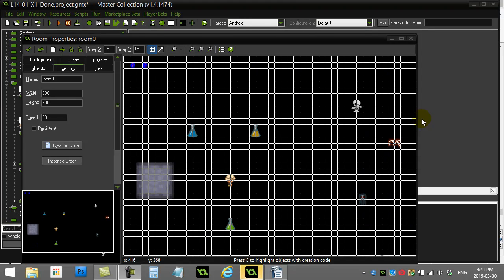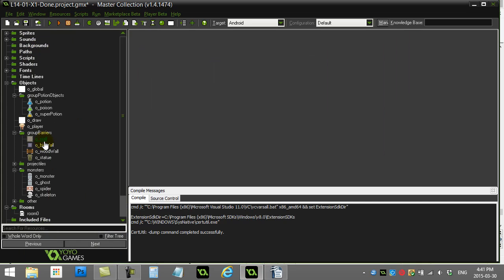All right, welcome. Here's a solution to getting those four different types of barriers all coded up with some inheritance and a parent object. So let's get started on this one. What we have here are four types of barriers: wall, big wall, wood wall, and statue. What we want is to make it so that when the player runs into them, the player stops and a sound is played.